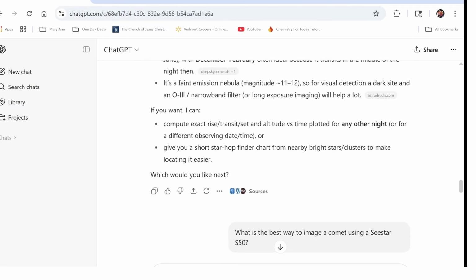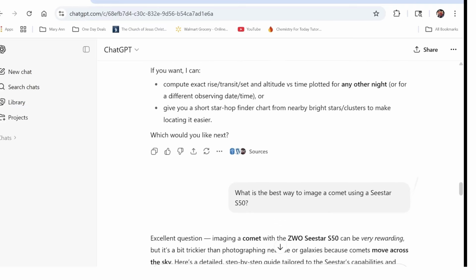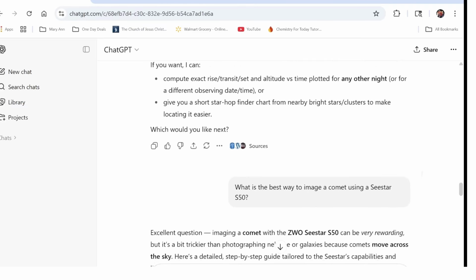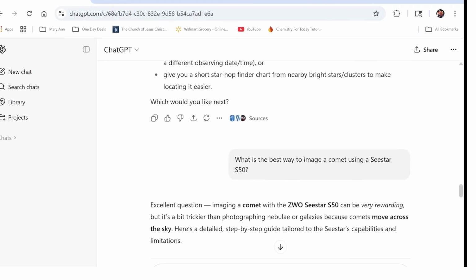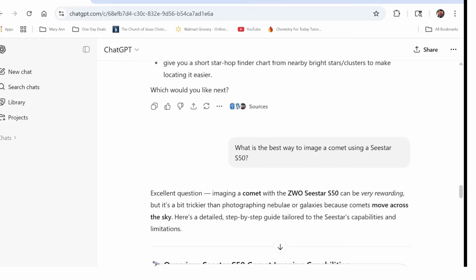So I decided, what is the best way to image a comet using a Seestar S50? That's been a hot topic on the forums lately. It says, excellent question. Imaging a comet with the Seestar could be very rewarding, but it's a little trickier than photographing nebula or galaxies because comets move across the sky.